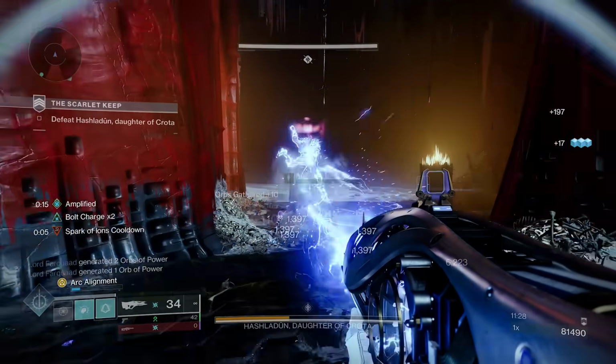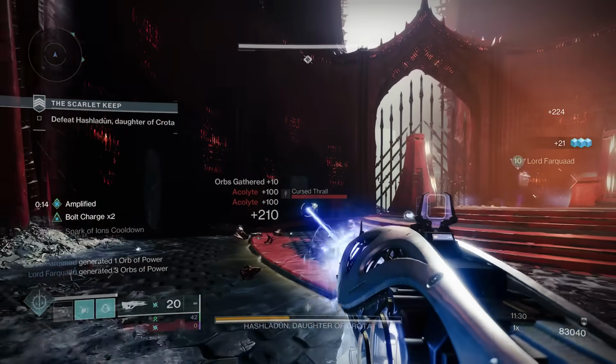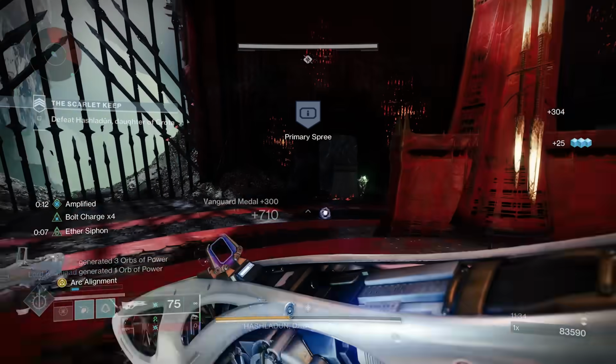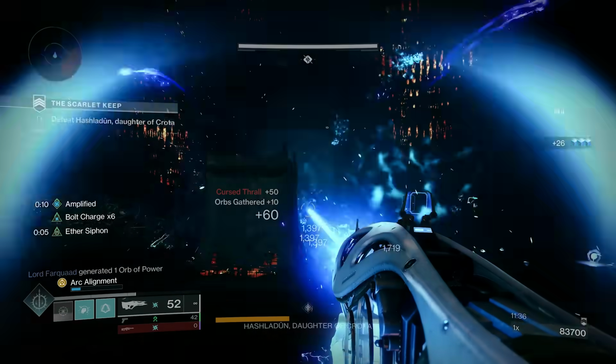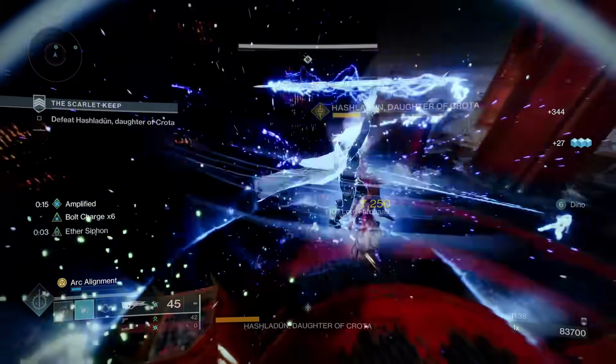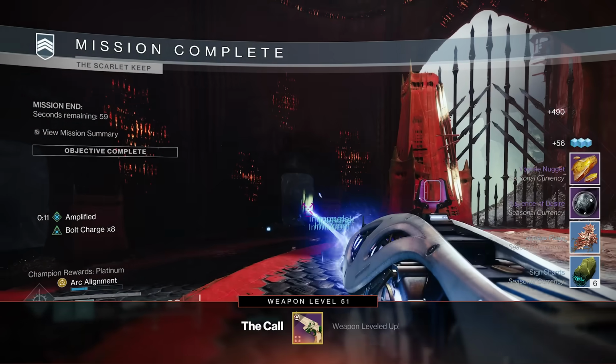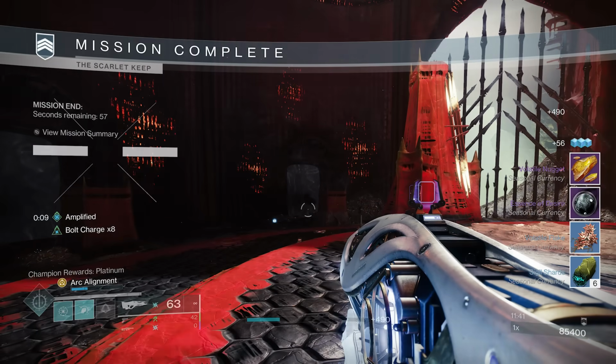So a lot of you guys, I think, actually already have this weapon. And if you guys haven't given it a try this season, definitely do it with an arc build. You're definitely going to be surprised just how good this weapon is. And it being a primary ammo trace rifle means that you're never going to run into ammo issues. It's just a really solid weapon that works perfectly with arc builds.